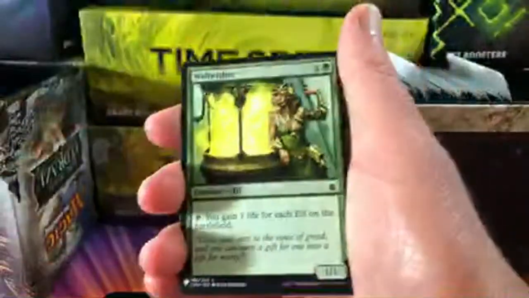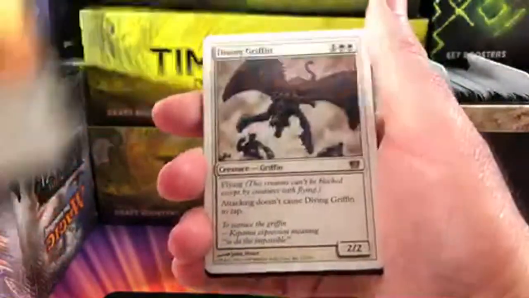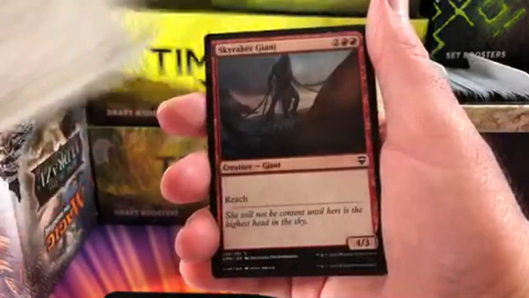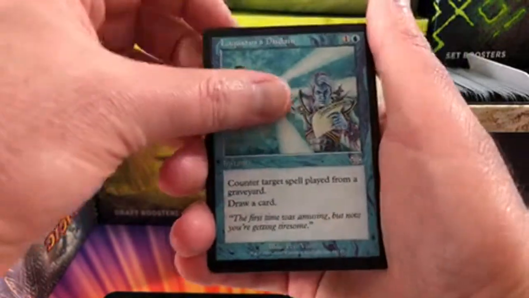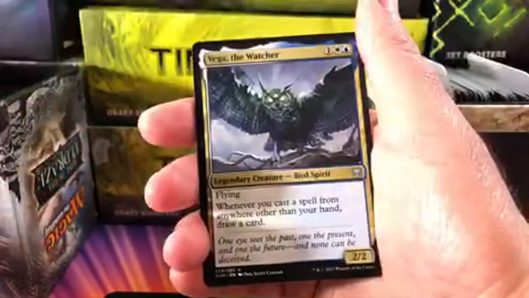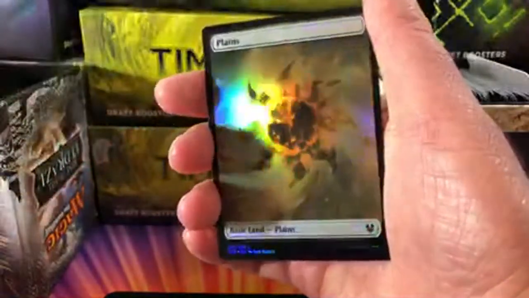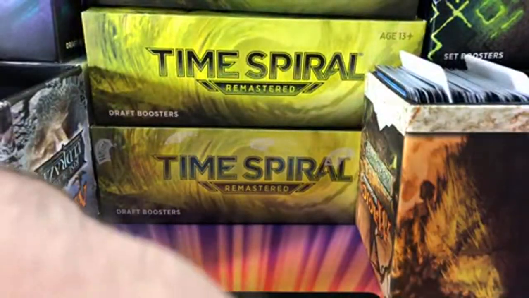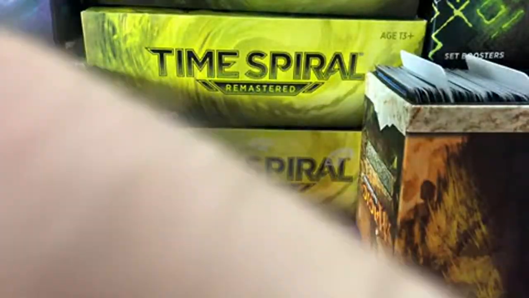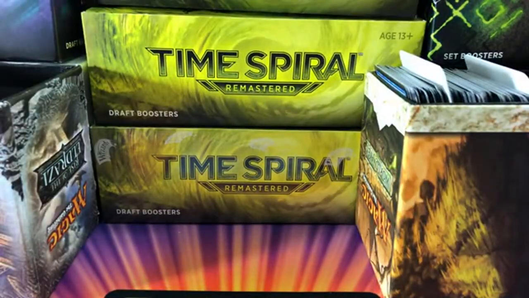We have Well Wisher for C, Urza's Tower, nice. Diving Griffin from 8th edition, Skyraker Giant, Patron of the Valiant, Loquatus's Disdain, Thopter Foundry, Vega the Watcher, Unity of Purpose, Foil Plains, nice. And Beast Whisperer is your rare with the time shifted border. So enjoy the pulls there, Travis. And I think that's everyone. Just checking the books. Yep.